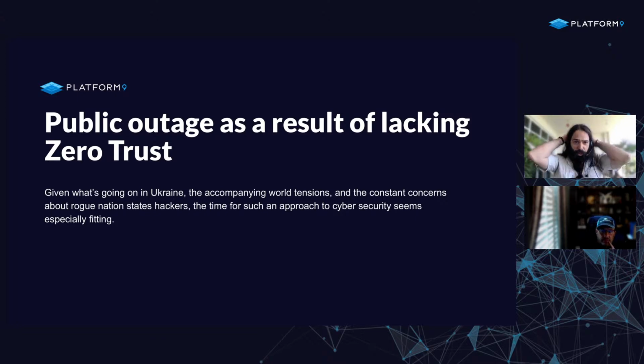Okay. As you may know, given what's going on with the situation in Ukraine and the accompanying war tensions, there are constant concerns about rogue nation state hackers, so this approach to cybersecurity seems especially fitting right now.